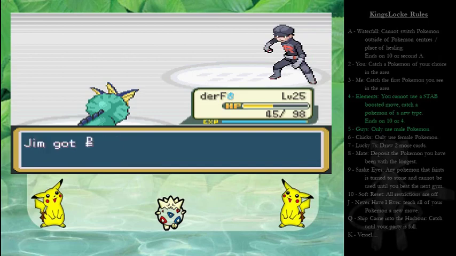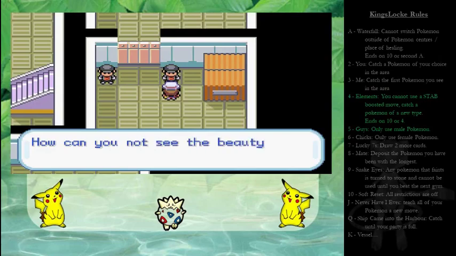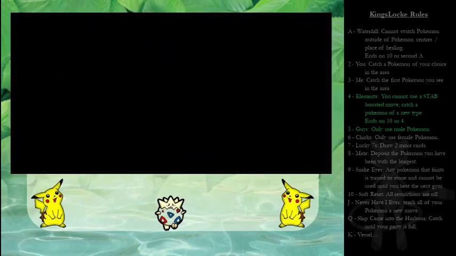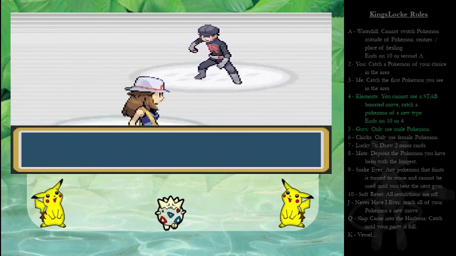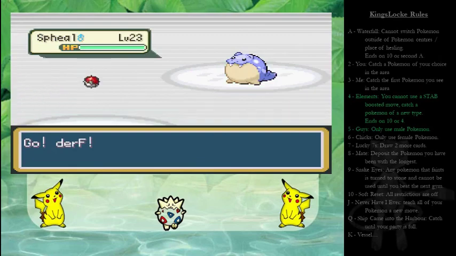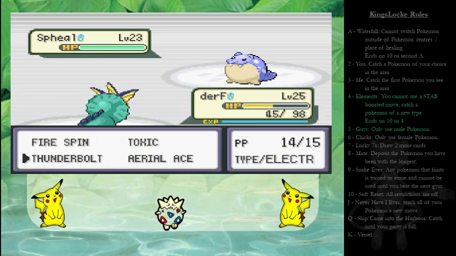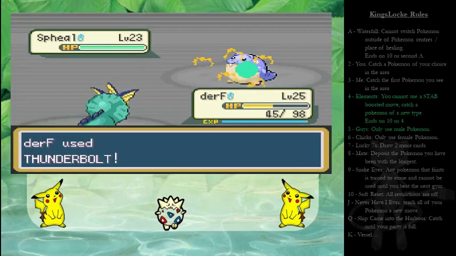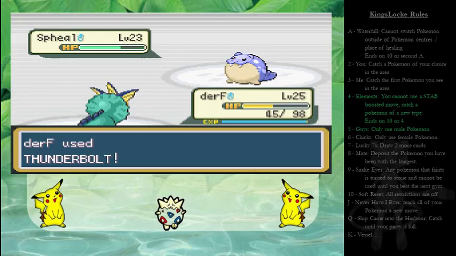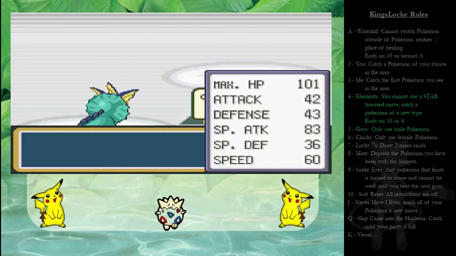Alright, there you go, Joe. Burned again is right. Can't see any beauty in your evil. Whichever doctor you are, Dr. Mike. I have to say, I really like Durf's moveset at the moment. Just seems to be able to hit a bit of everything. And I'm sure there are types that it won't do particularly well against, but for the moment, it's working for us.